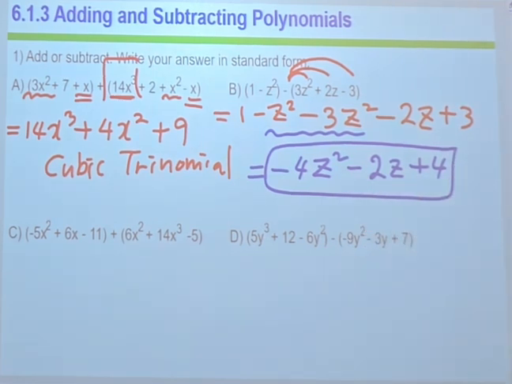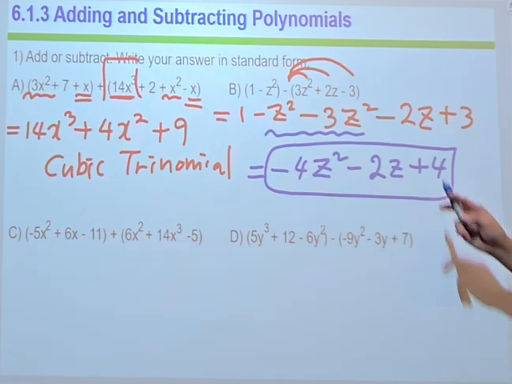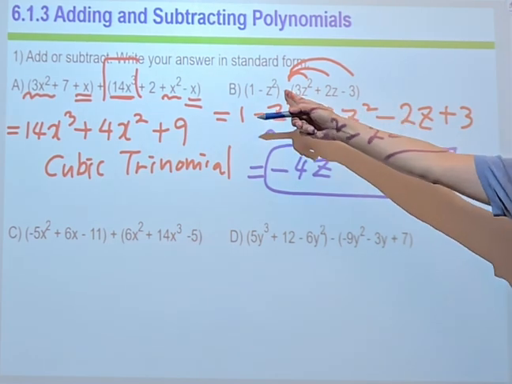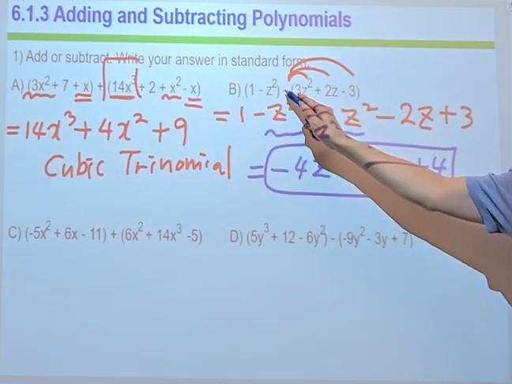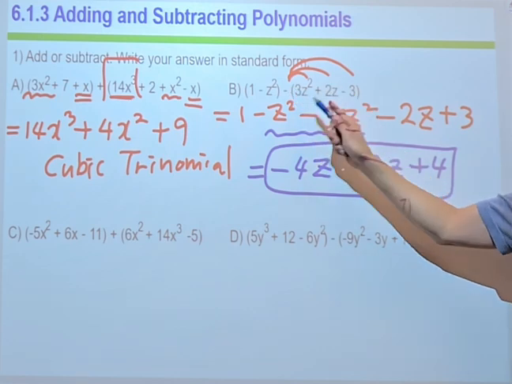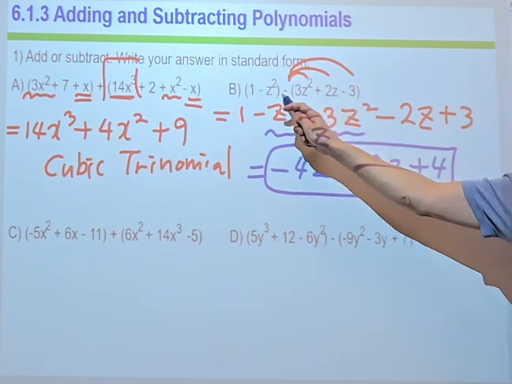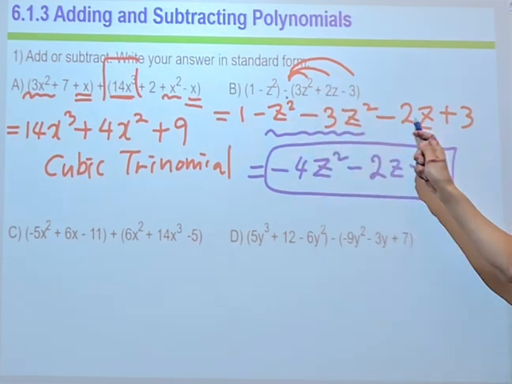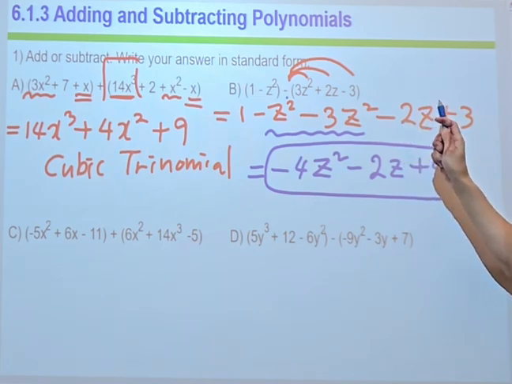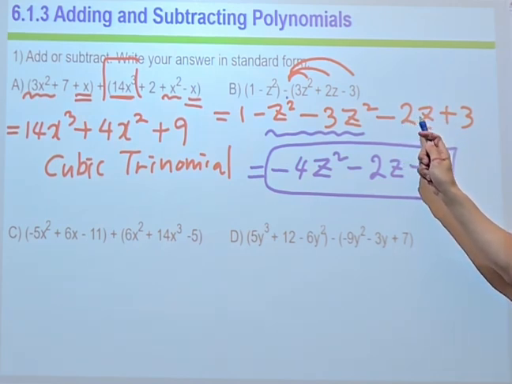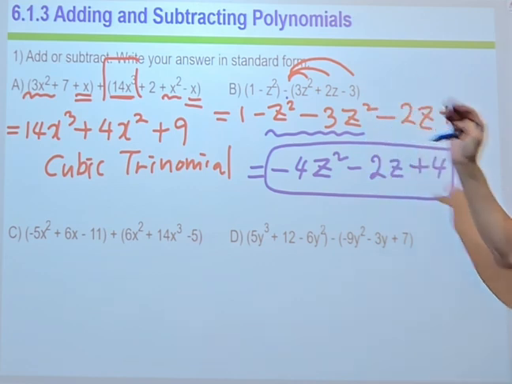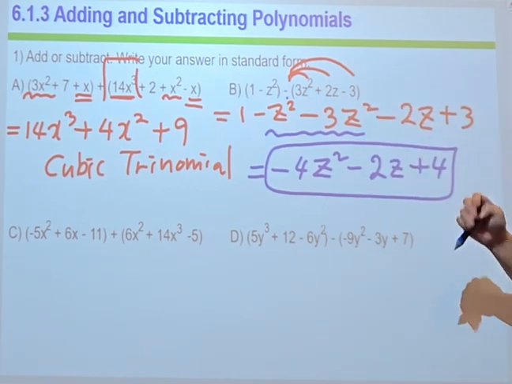Why does the 2z become negative? Which one? Oh, yeah. So be careful, this negative sign should be distributed everywhere. So minus, and this plus, multiplying, one negative, negative. Okay. Yeah, that's one of the mistakes you guys make a lot, so be careful when you do the negative sign. So we're going to practice more later.